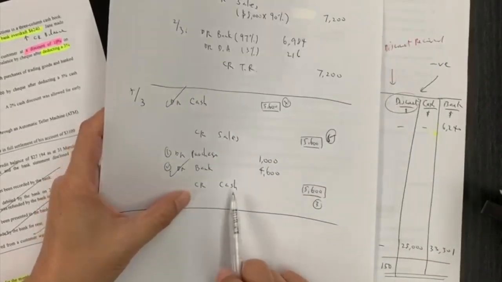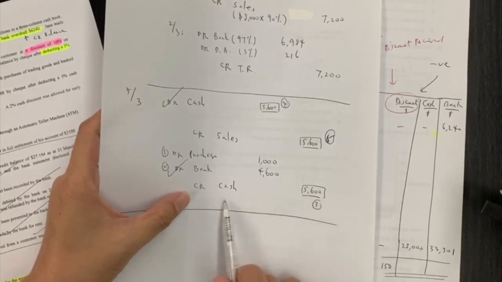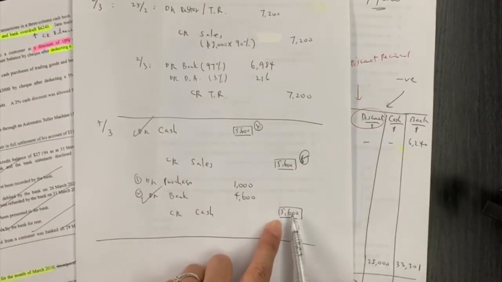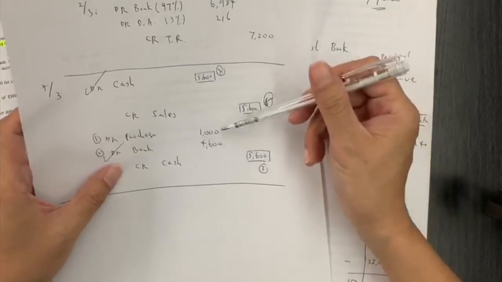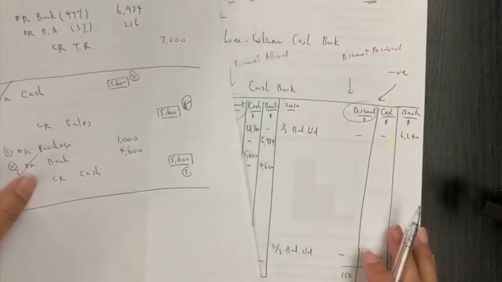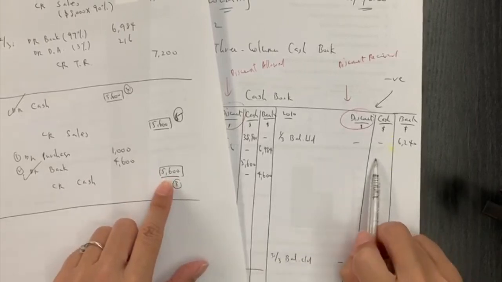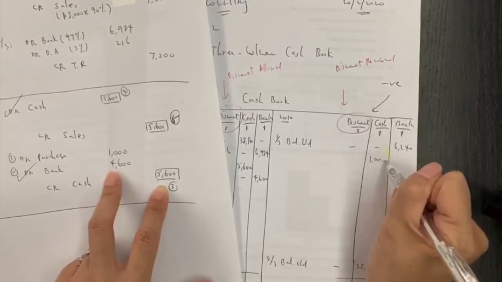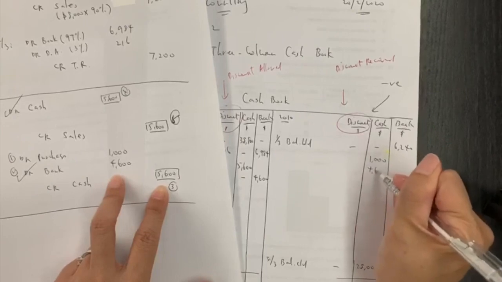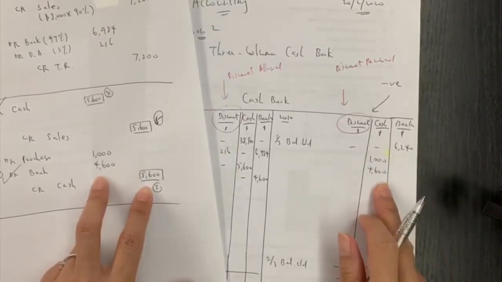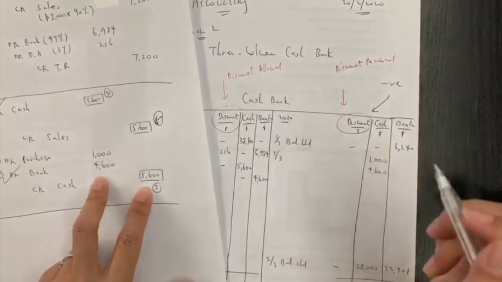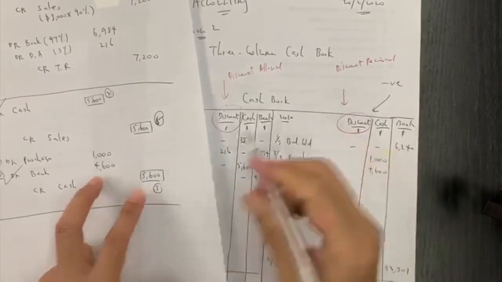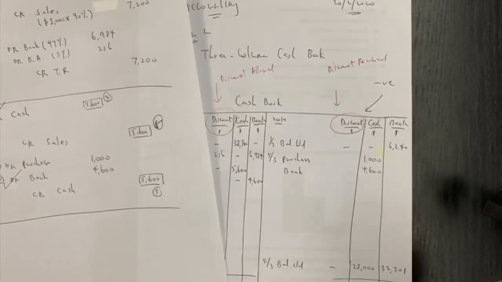Now I need to credit cash 5,600. Credit cash means we pay cash, so therefore we have less cash. But be very, very careful. What makes us credit cash? Because of purchases here and bank here. So this is the new posting. When I credit cash here, I don't credit 5,600. I have to split this 5,600 into 1,000 for purchases and then 4,600. So in order to give my description here, the date is 5th of March, reason because of purchases and bank. All right, so be very careful about the technique for posting here.